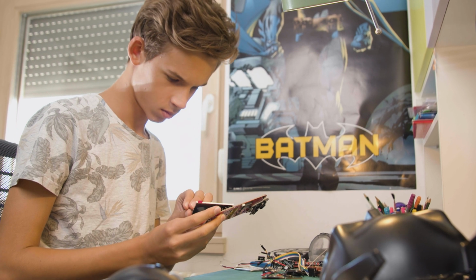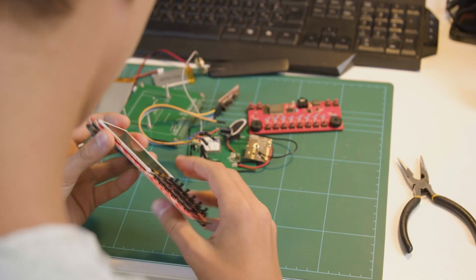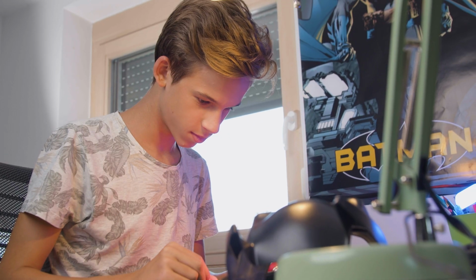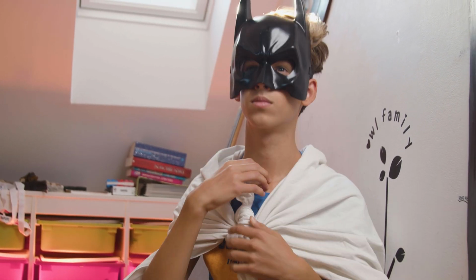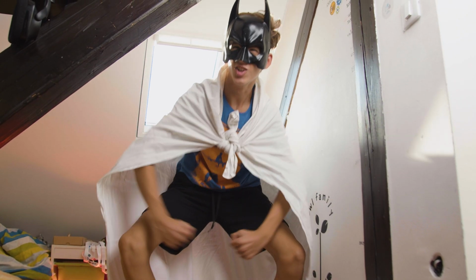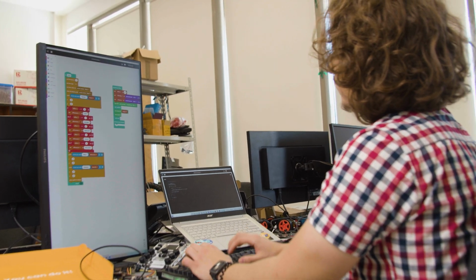And it was so amazing. You work on something for hours and hours, and when you finally flip that switch, the thing lights up and it actually works. I was so proud of myself every single time, but more importantly, I felt like Batman. I wanted to share this joy and excitement that I felt with the rest of the world.